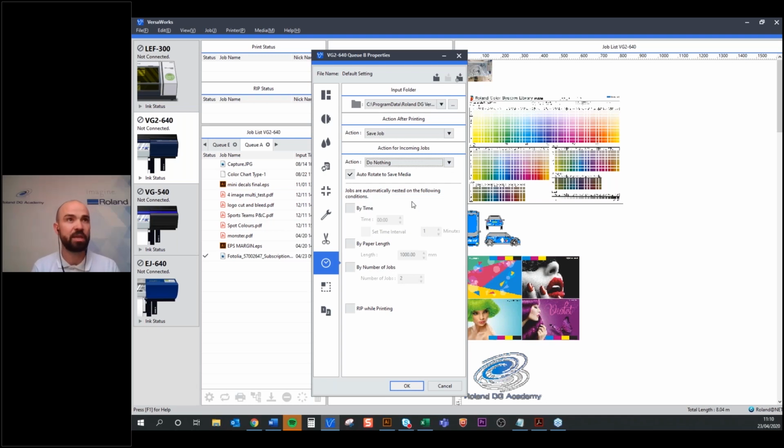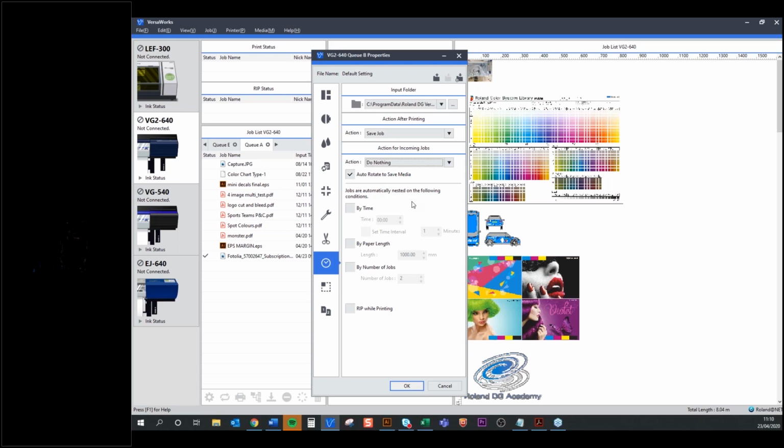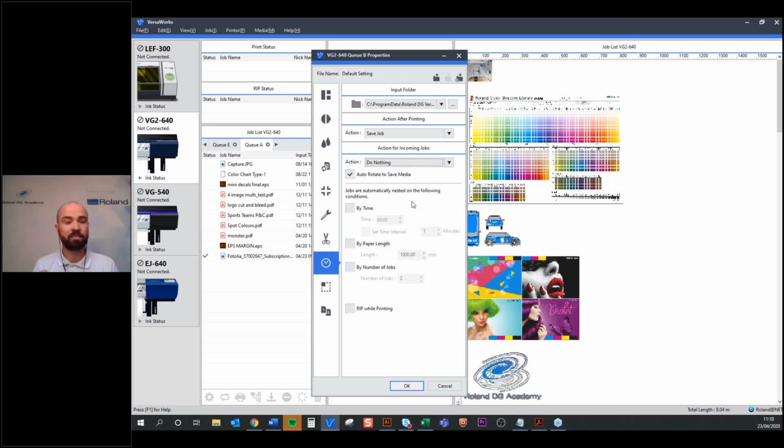A common thing may be if you have an input folder for QA, for example, on a shared drive, that could be called my vinyl inputs. QB could be banner inputs, QC could be t-shirt inputs. And that's how you can get people to know what the names of the queues are, and where they're saving their folders. Obviously, as I mentioned, you can't actually change the names of the queues, which is a question that's come in. Somebody asking, why can't we name the queues? I don't know why you can't, but you can't.